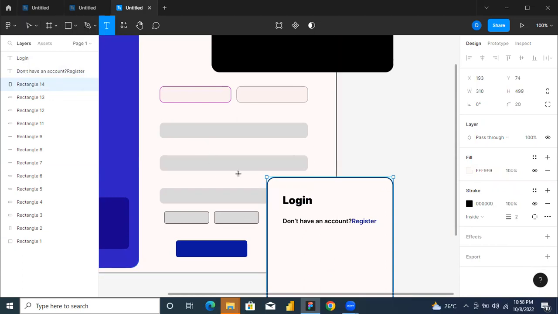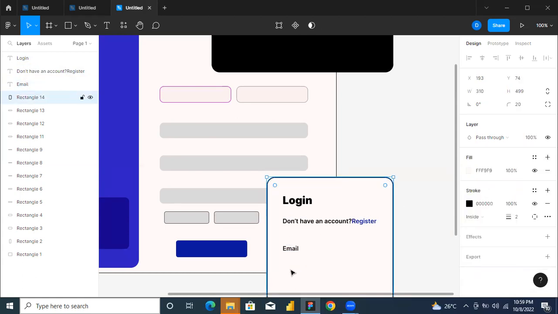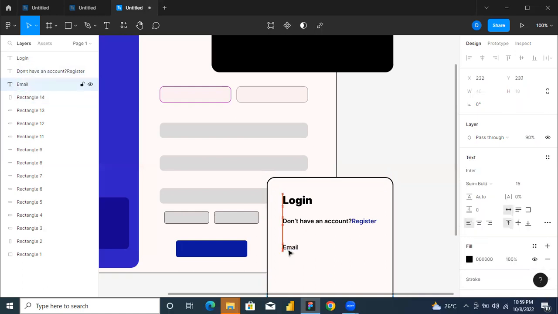We also have email. Decrease the opacity of the image of the email to about 90. Okay, so let's increase.